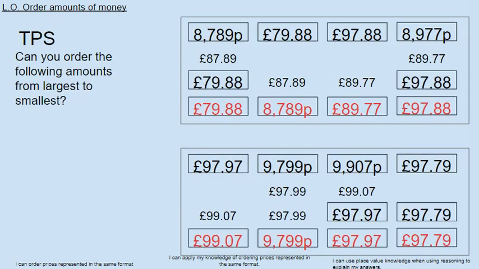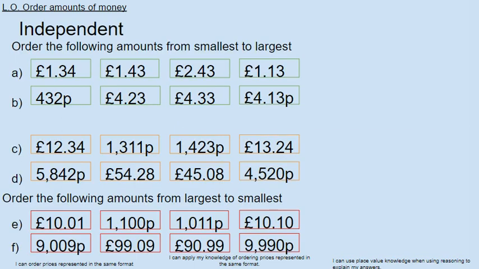So if I whiz past the stuff that we did a minute ago, get onto the main challenge for today. This is the main challenge, so you get to choose. I have put these in different colours. Choose your level of challenge, so green. Most of them are already in pounds and pence. That's one of the reasons they're green. You don't have to do the converting step too much, and then put them in the right order.